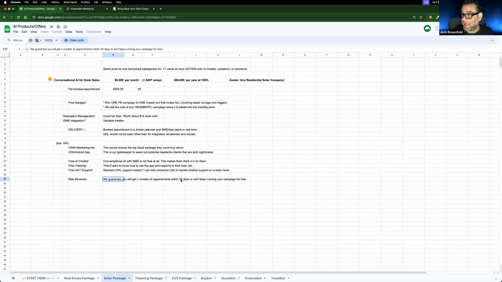You can offer a money back guarantee, but just be aware that you may get the money in your Stripe account in a day and spend it, and then they may ask for their money back in 30 days when you think you're doing a great job, or they're not happy with the leads. You've got to run them again and again, and you will lose on that if you do that.